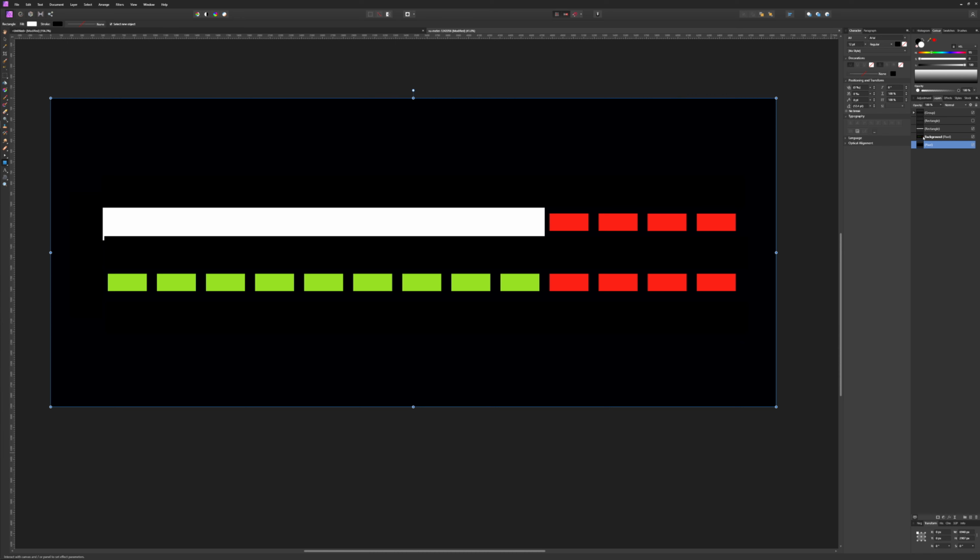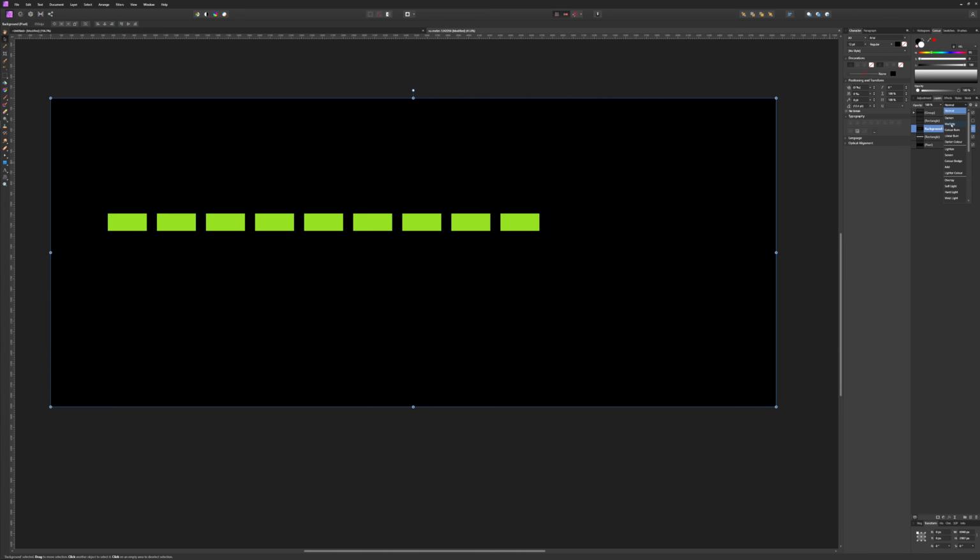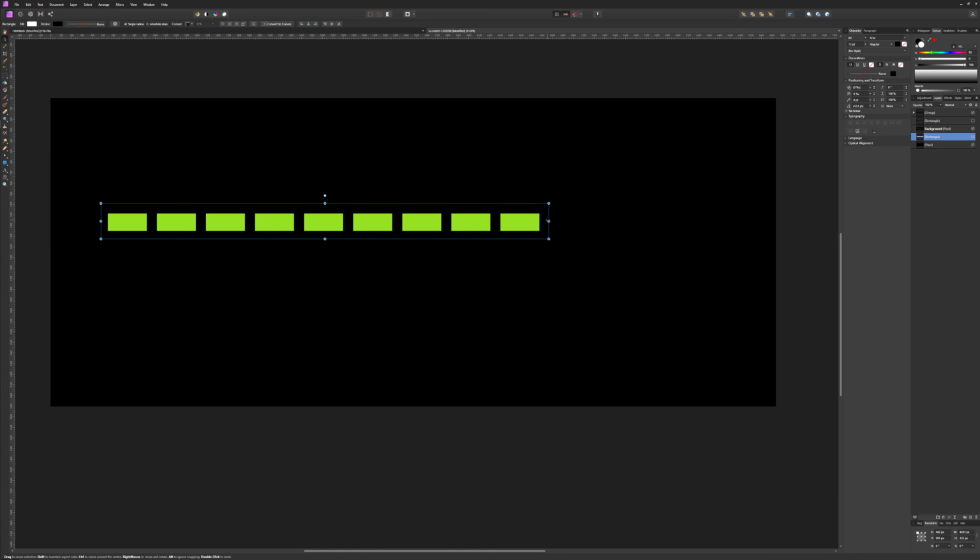There we are. If we go multiply here, you see that the white rectangle in the background lights up, because anything multiplied with black is black. So the color then multiplied with black is what we want. So how do we do this in VZX?